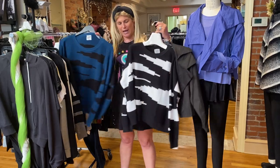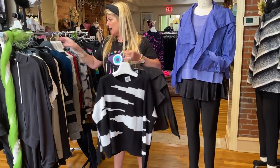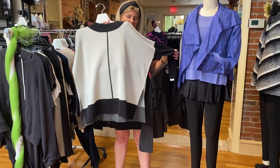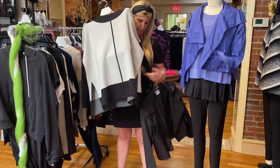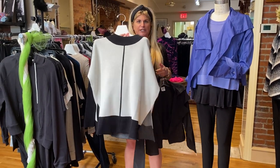This is the new Lego sweater in black and white, and admiral and black. Love the admiral color — really pretty on. And then this is another nice sweater that we sold out of in black and white. It's really cute — it's a little fuller but has a slit sleeve. Looks great back to skinny jeans or leggings.